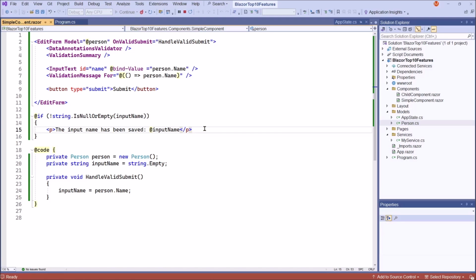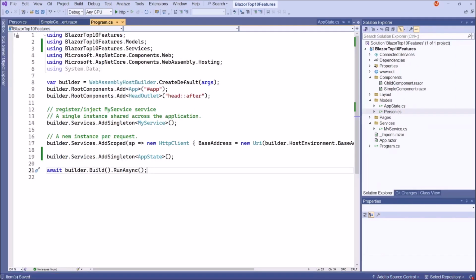You can leverage data annotations for simple validation and implement custom validation logic as needed. Blazor also supports custom validation attributes and logic, giving you more control over form validation. Now, let's show an additional example with custom validation.